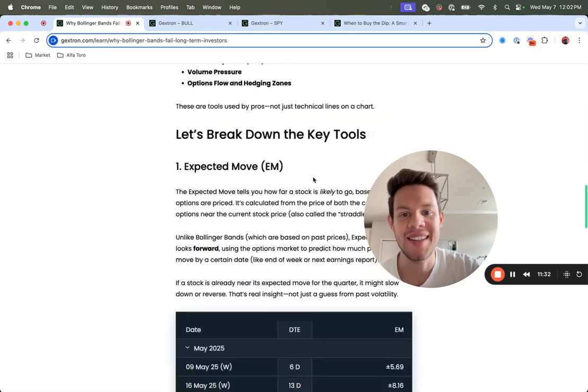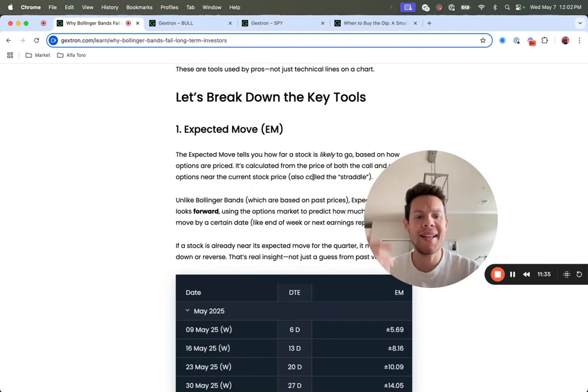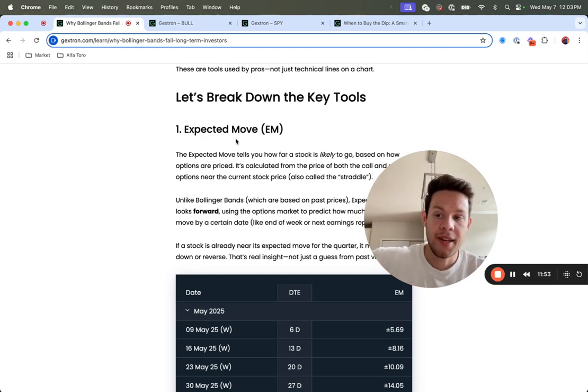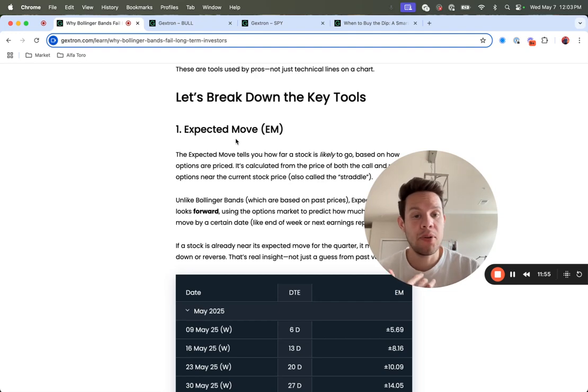As an investor, you want to keep adding, but you don't want to add at the top all the time. If you could find the bottom, if you could use tools like Gextron to tell you, hey, we are at a short-term bottom, it's a good time to buy, then you buy, right? Or you can hedge as well. If we hit the top, you don't have to sell, right? As a long-term investor, holding for many years, for more than a year, you could just hedge. You could do a protected put, you could do a delta neutral style. There are so many strategies out there.